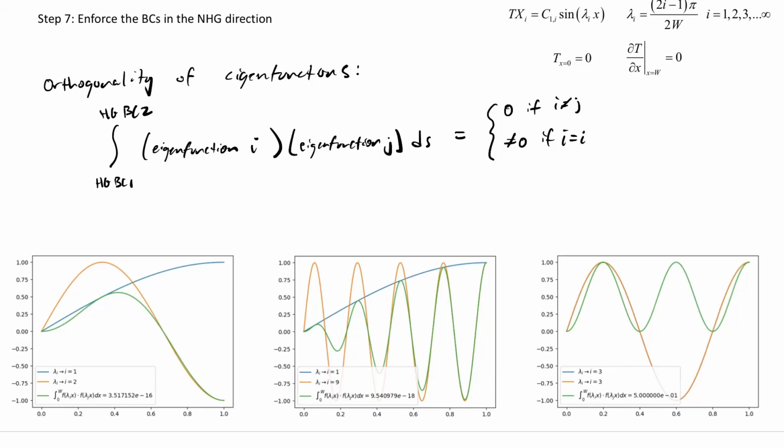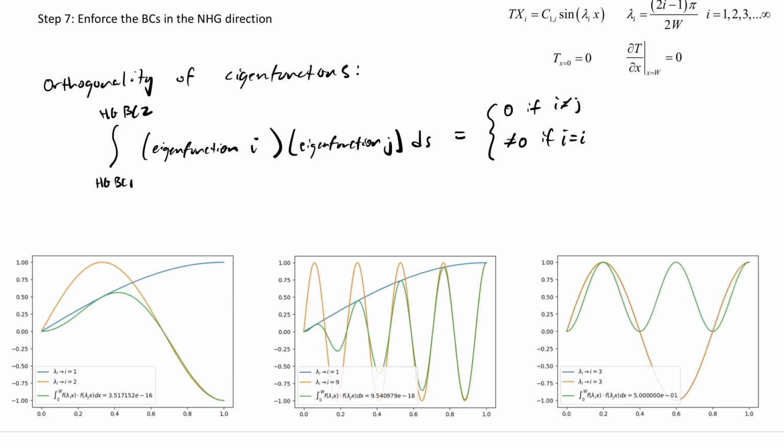The same eigenfunction. Here's i equals 3, orange and blue overlaid, so they're the same function. Square that function and integrate, and now we get the green line. The green line is always positive, so there's no way the integral of that is going to be 0. If I have two orthogonal functions, the integral is 0. If you have the same function and multiply it by itself, it's never going to be orthogonal to itself. A vector can't be orthogonal to itself. Okay, so we're using this concept now.